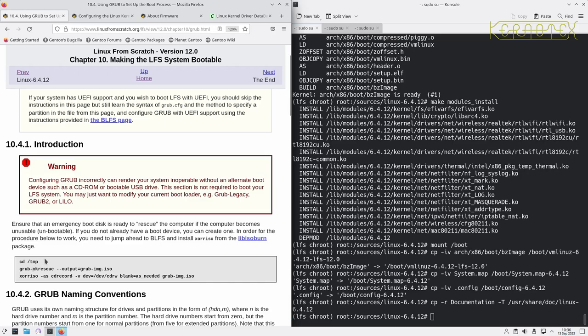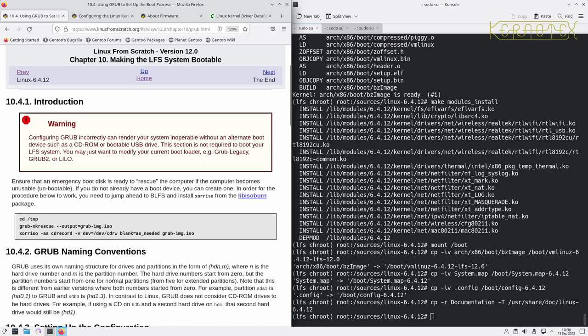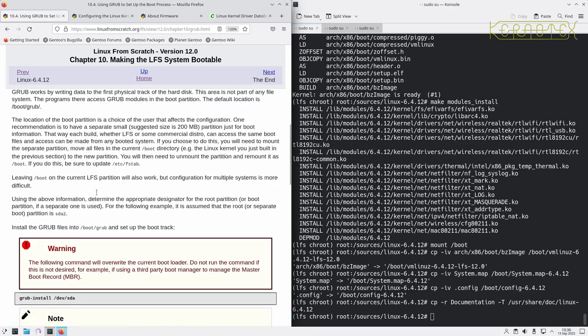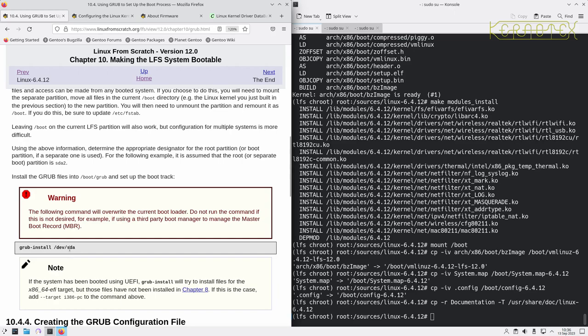Another thing is you need to go to BLFS to install some software to get this to work. If you're creating a rescue system from scratch, is it a system, or is it a grub rescue? Oh, it's a grub rescue system. Yeah, it's going to be a minimal rescue system, so I'm not really sure there's any benefit myself, although it's good that that information is in the book. It makes the book more complete.